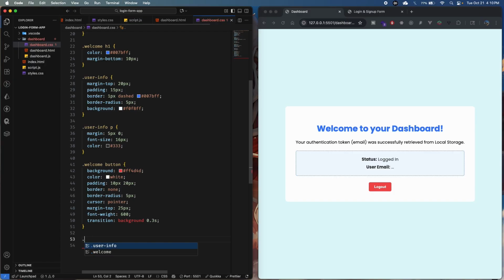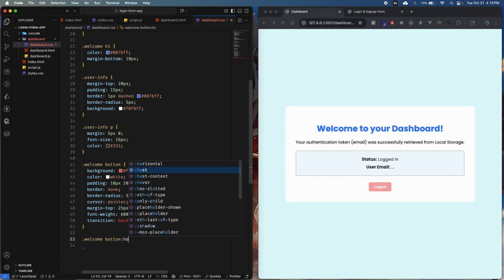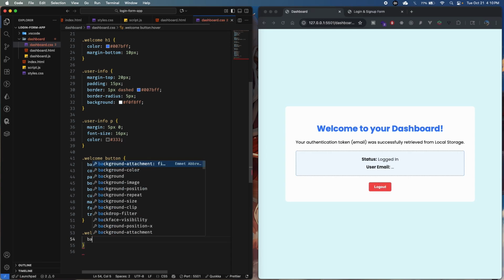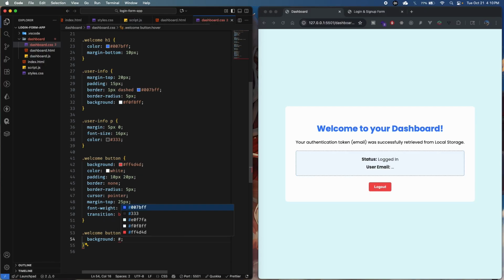And I want also to give some styles on the button on hover. So let's put here welcome, and then the button. I want on hover. And I want to change the background. So the background is going to be #E60000.